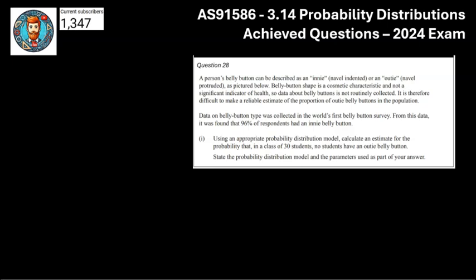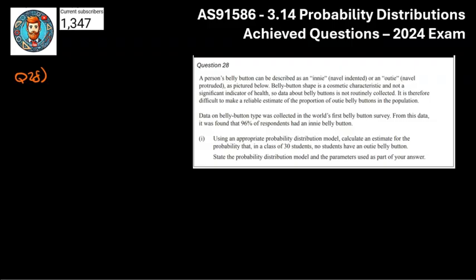In this video we're looking at 3.14 probability distributions, and in particular we're focusing on all the Achieved questions for the 2024 exam. All these questions I've dumped onto a link which is in the description to this video if you want to check out more Achieved questions. So we've got question number 28 is what we're looking at here.